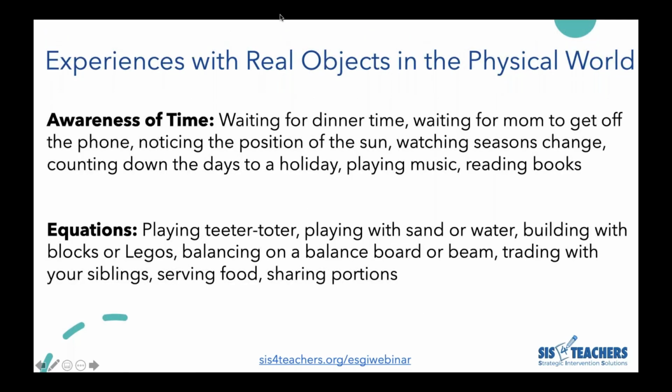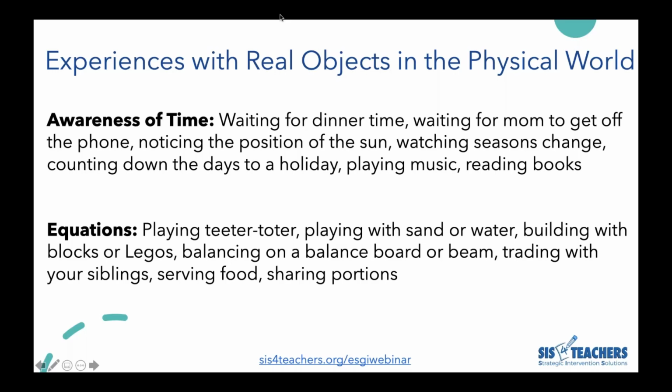Students also understand the awareness of time by waiting for dinner, maybe waiting for mom to get off the phone. I know right now where I live in Michigan, we're certainly noticing the position of the sun as the sun is going down very early and our days seem to be a lot shorter, and I've already seen some trees changing color. Kids might count down with links for a holiday or a special event, maybe by doing linking cubes or a linking paper chain that they could rip off each of those.